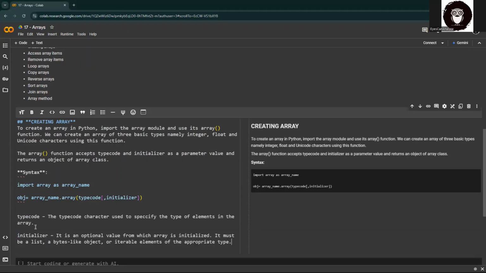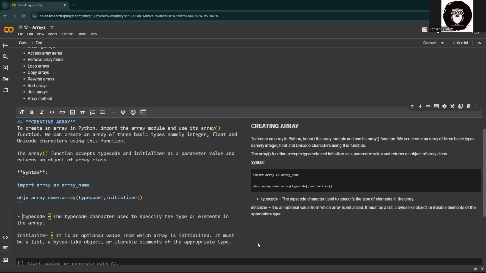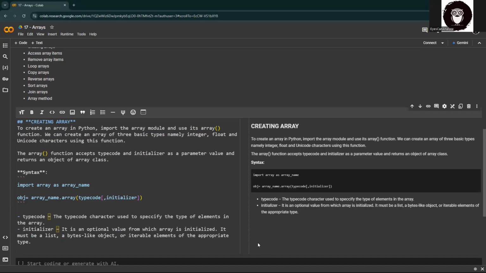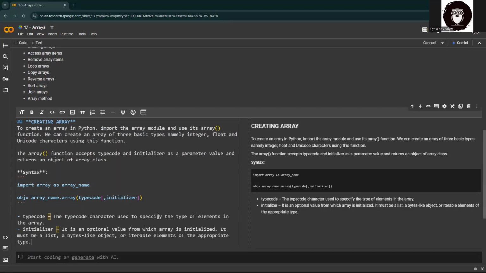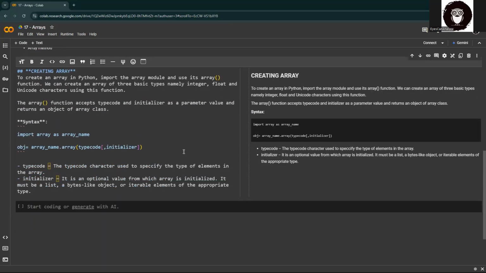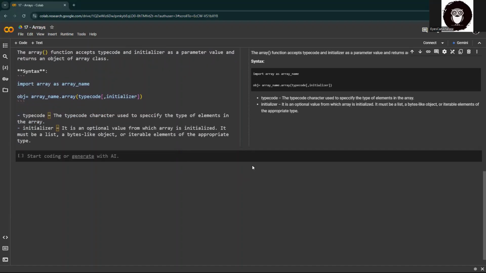So whether it is an integer, whether it is a string, whether it is a decimal, that is why we need to have the type code. And then we have the initializer, which is an optional value with which the array is initialized. So it must be a list, a byte data object, or iterable elements of the appropriate type.